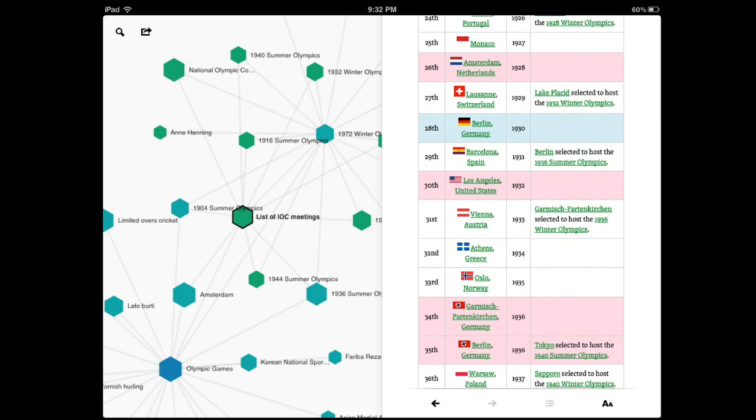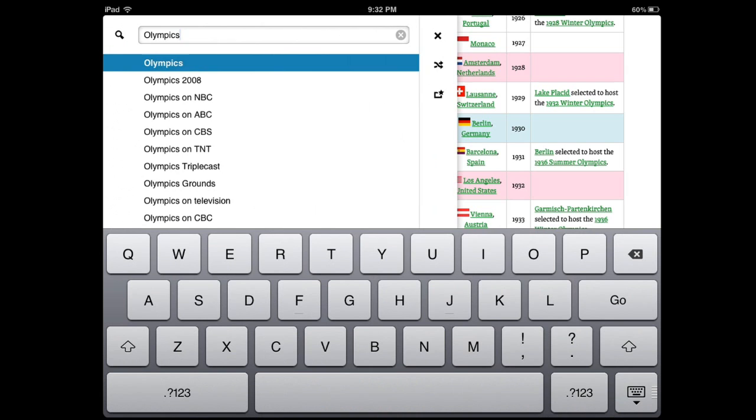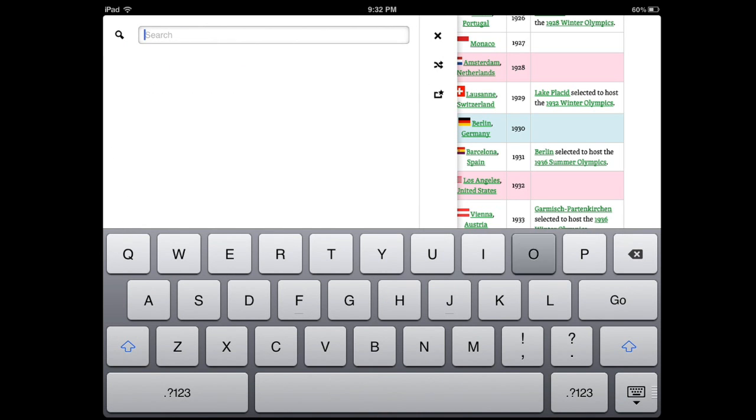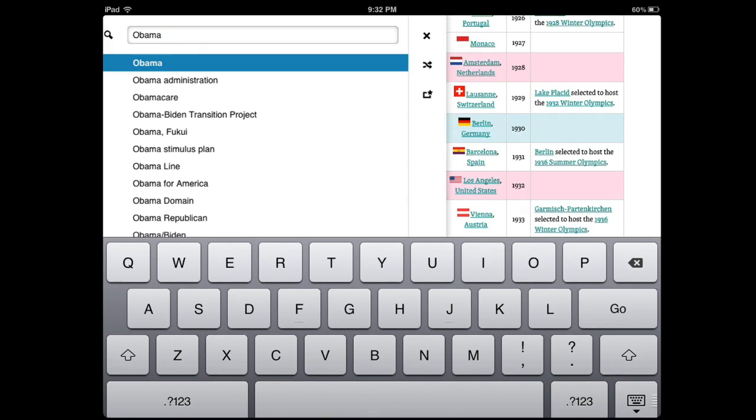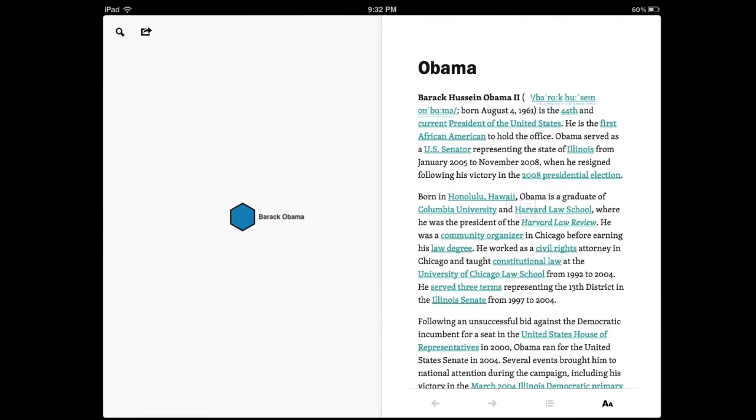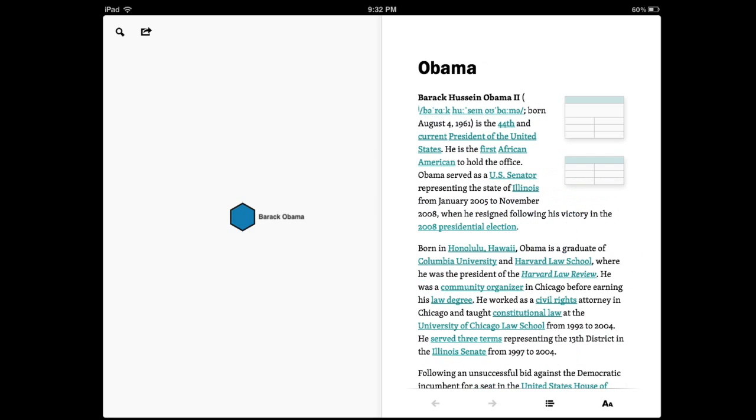Let's see. Let's do something relevant, something that everybody knows about. Let's search for President Obama. Let's see what his diagram looks like.